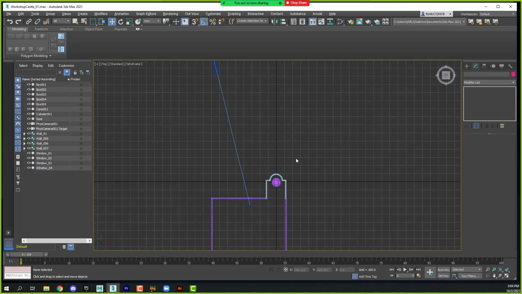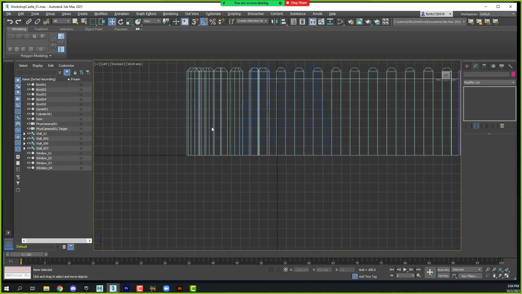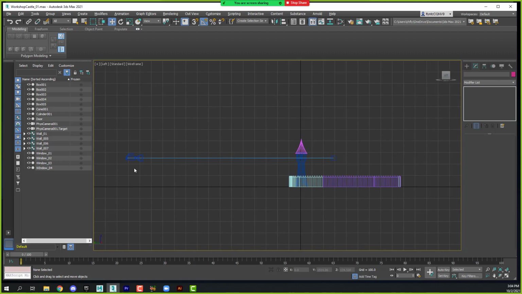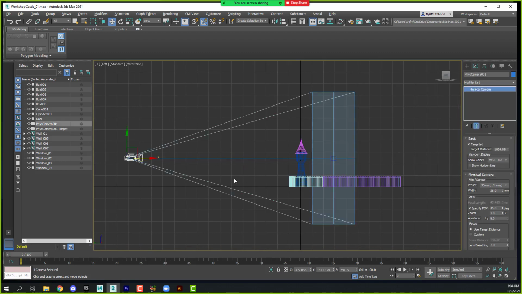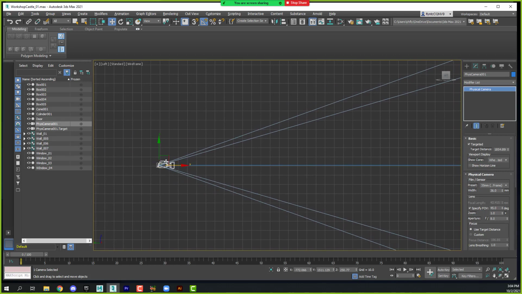Now, if I look at this camera in another view, I'm just going to hit L on my keyboard to switch to the left viewport. You can see the camera here as well. There it is. And you can see, based on its orientation here, that it's facing this way, and this is up for it.